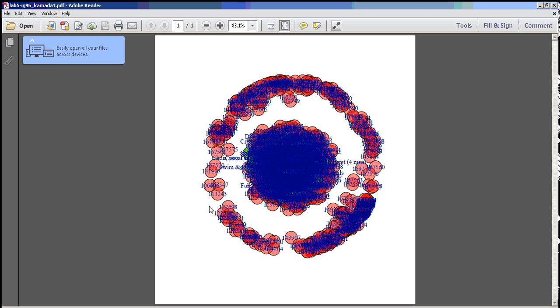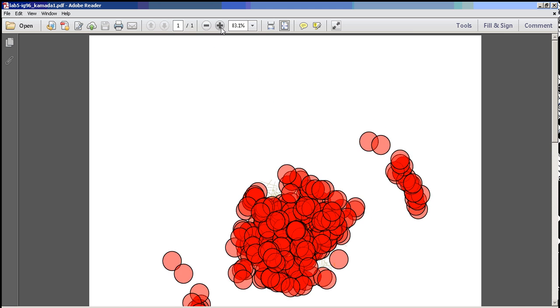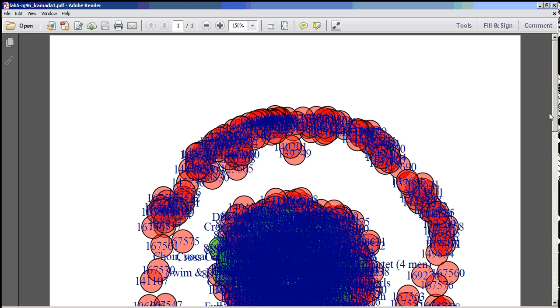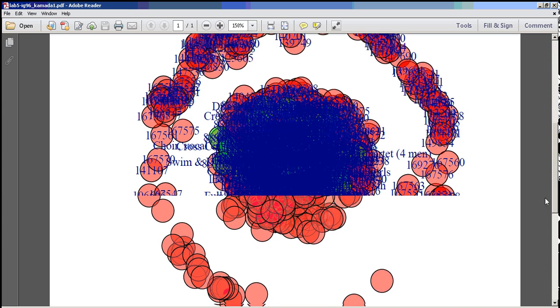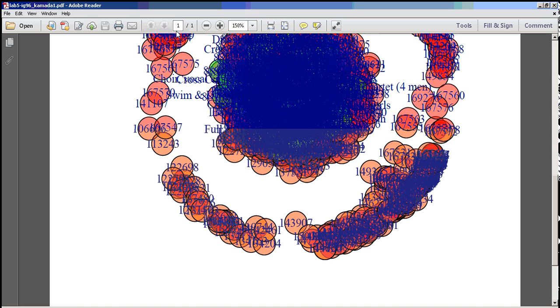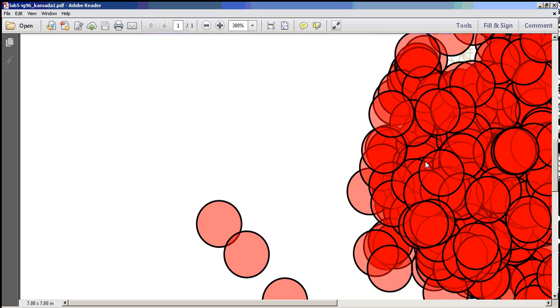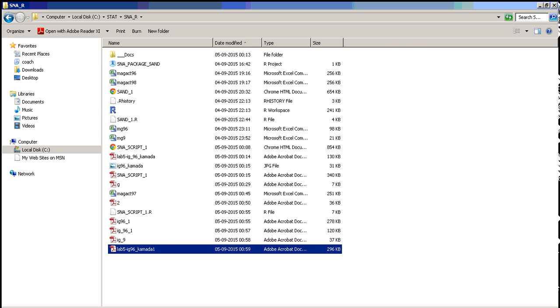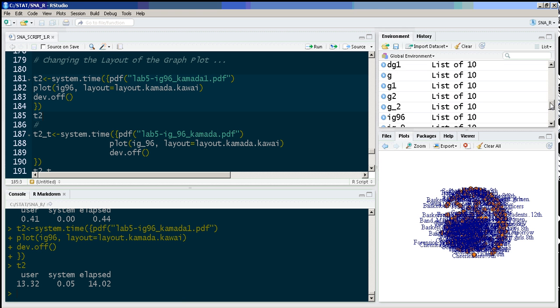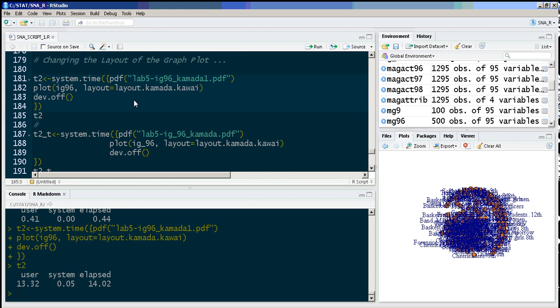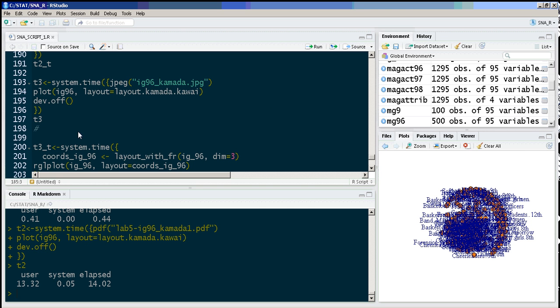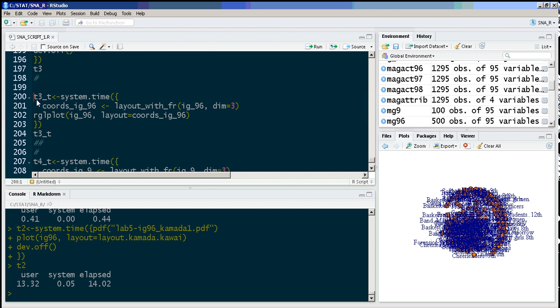Now this is what it is, and this is for the initial data set. The shape is much more like a network, and if you can see over here right now what is happening, it's actually getting populated. When I zoom in or zoom out, it's getting populated. This is for the 1275 or whatever the initial data set, for the 1295 observations, that is. Okay. Now coming down to the one which is here.